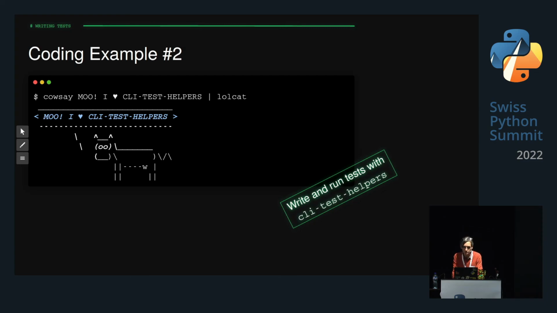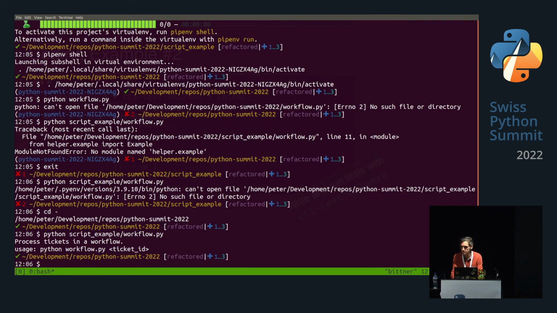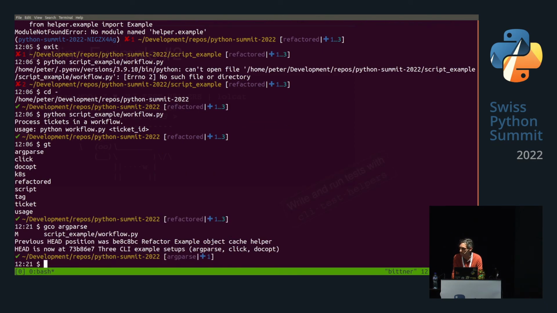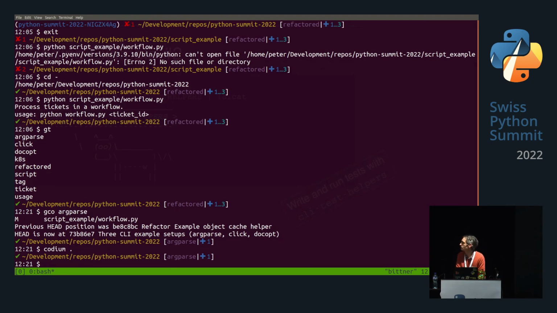And here, just to close the session, a final thing: check out argparse or something, and docopt. I can do everything here.